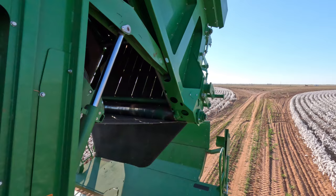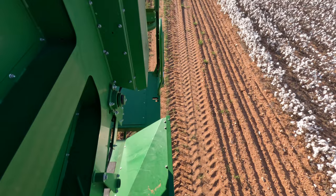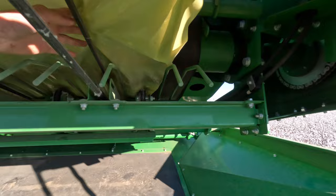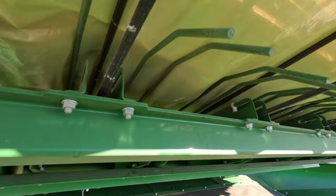That's latching the baler now, going to lower the rest of it. Once it's lowered, I want to look back there by the wrap to make sure everything feels good. There's still a little bit of leftover wrap in here from last year, so I want to look it over. I added two more rolls so I'm full now. I want to make sure the wrap's going to feed in nicely — it's been sitting for over a year, so it doesn't hurt to check everything over. The bolls are nice and crunchy.